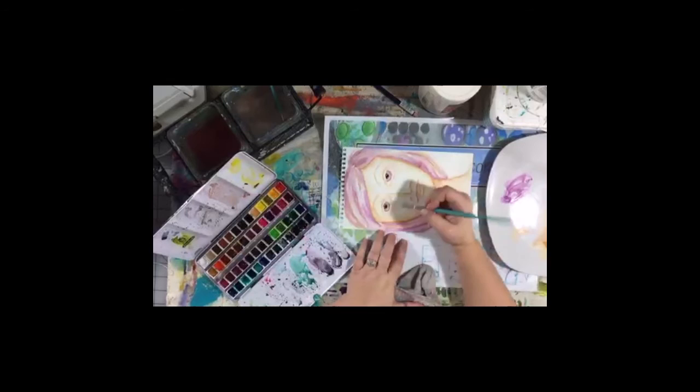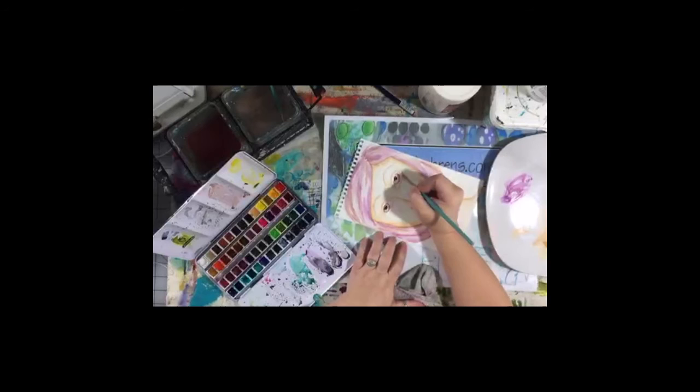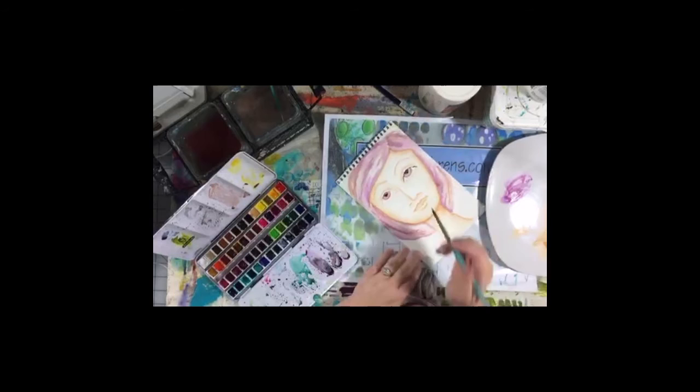And this is one of the few times that I just grabbed black. I didn't use Payne's gray or anything like that. I'm going to do this one first, let this one dry just a second longer. And I'm going to take the black with the tip of my brush. I'm barely touching her face. And I'm just running a thin, thin line of black along that upper lid. Maybe bringing a few suggestions of eyelashes out at the edge.